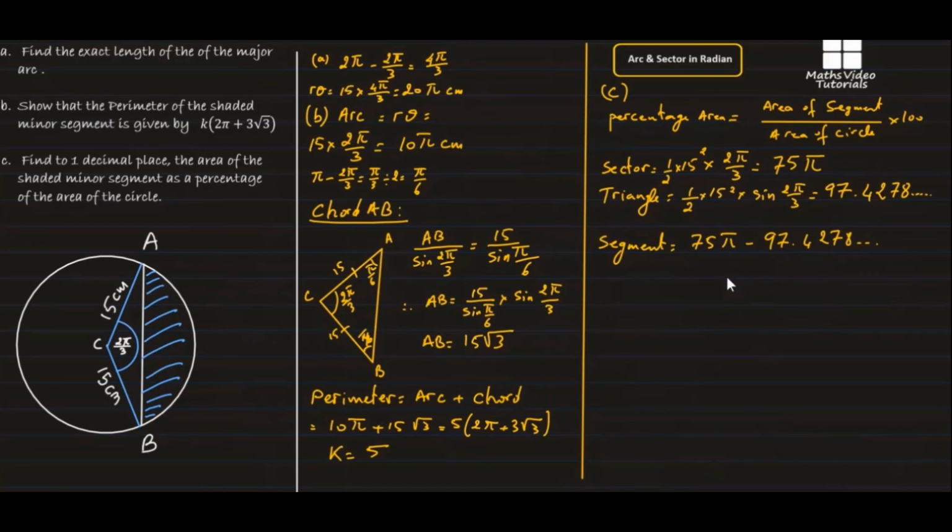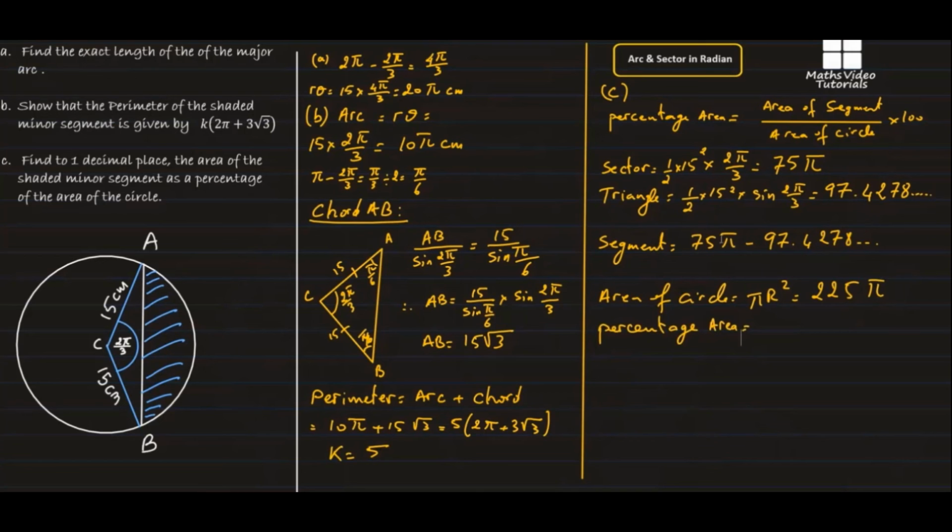I'm going to just calculate the area of the circle, the full circle that is. This one here, the denominator. So let's do that. Area of circle, and that is, of course, pi r squared. Well, it's 15 squared times pi. So that's 225 pi. So basically we got the numerator, that's the area of the segment, this one here. We're going to divide it by this and multiply by 100. We're going to plug all this in the calculator. So let's write it down.